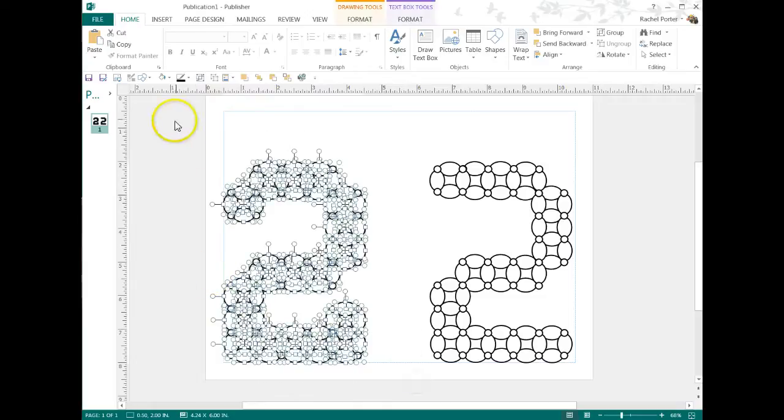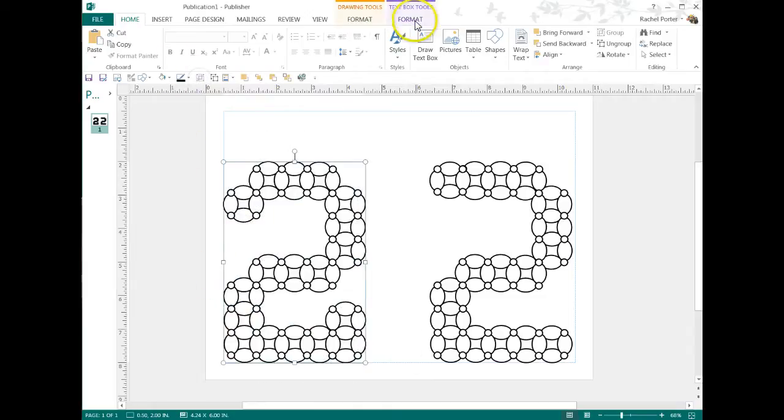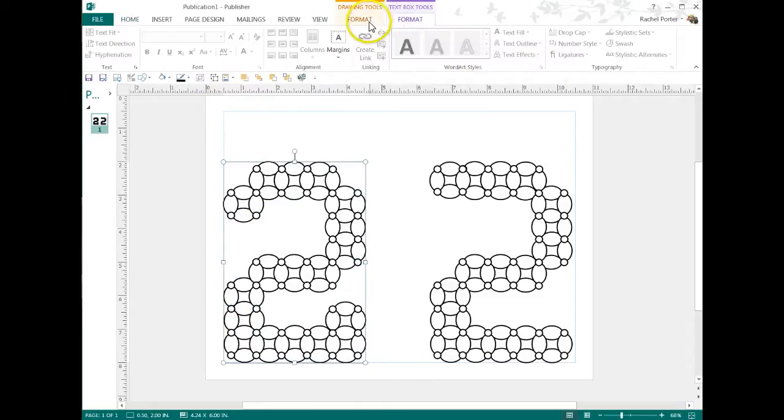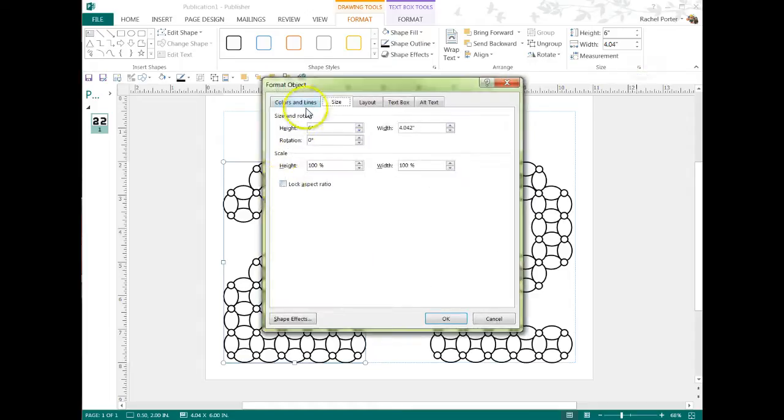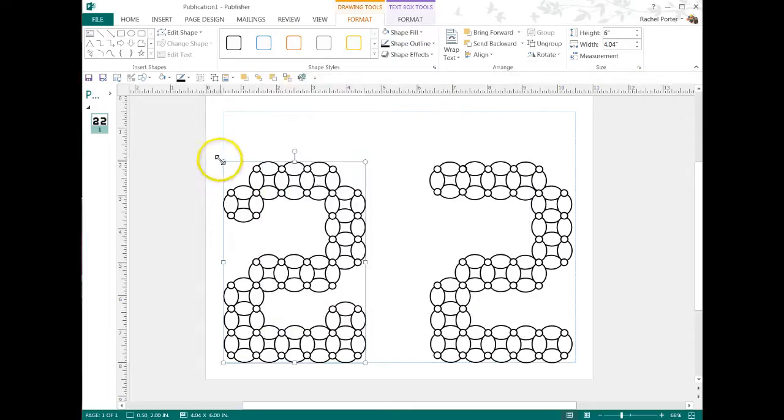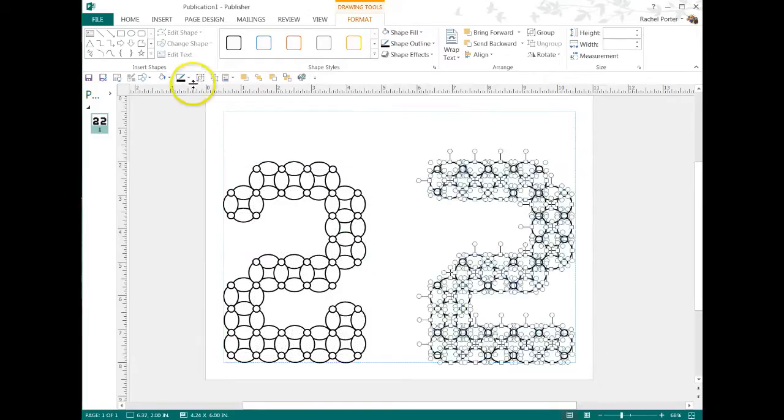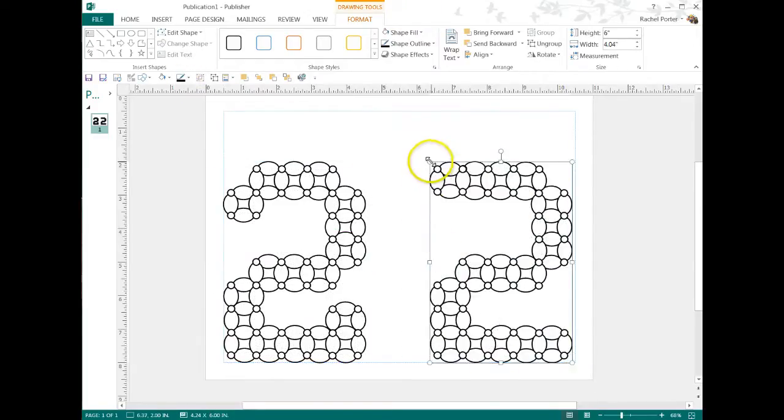So I'm going to go ahead and reselect that, and I'm going to regroup it, and I'm going to make sure my lock aspect ratio is clicked. That way if I need to resize it, it stays proportional. Because if I don't, here's one that I don't have it clicked. If I group it and then I go to change my sizes, it's going to do weird things, and I don't want to do that. So that's why we do it that way.